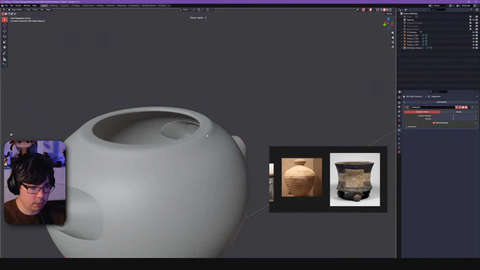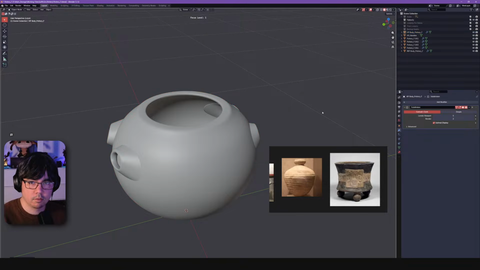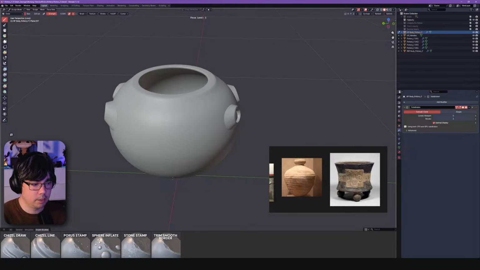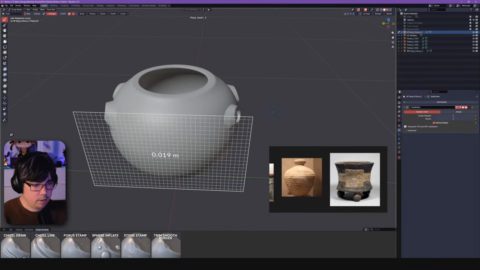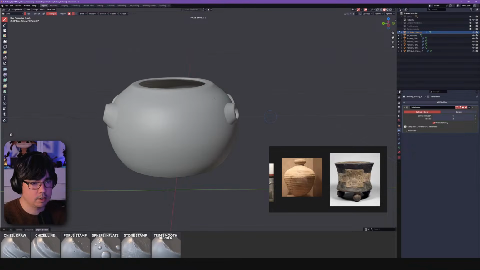Okay, so now we can join these again. And now we have our ref. And then we can change this to high poly. Okay, so let's unhide everything. We'll go to the high poly, and then let's go to the sculpting. And we'll just remesh this one. Maybe something like that. Let's see how it looks. This might be too high poly as well.